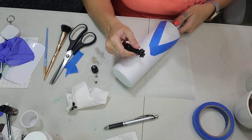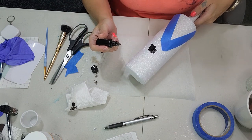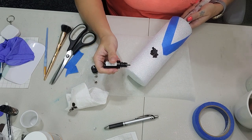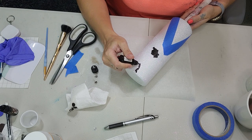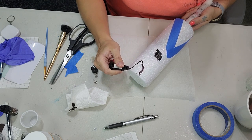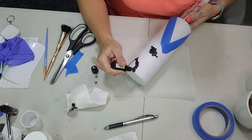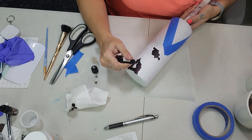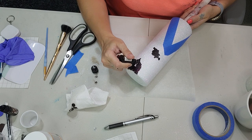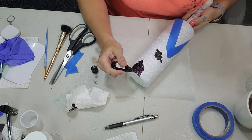Then you want to go in and fill in the outline. There's really no rhyme or reason to this because every cow print is different, so I just make some outlines and fill them in with the alcohol ink. Once you put the alcohol ink, it does spread a little bit — don't put too much because it will start running. You just need enough to coat the glitter. Do this all throughout the tumbler wherever you'd like your cow prints to be. I love putting this on glitter because you can actually see the glitter shimmer through the cow prints, and when you put this under epoxy it turns out absolutely gorgeous.